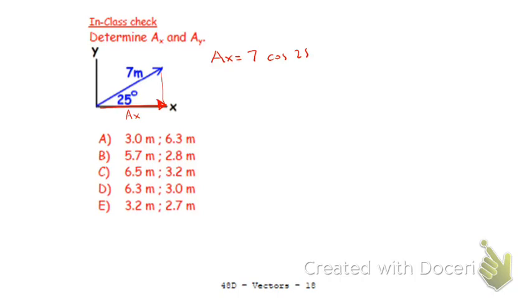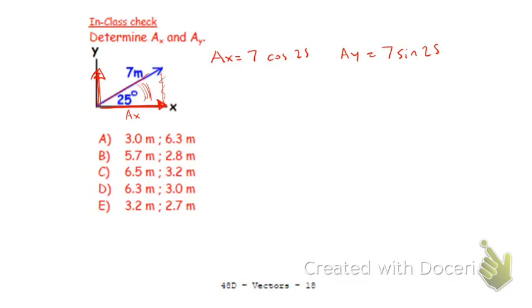I want the red at the bottom. I've got that guy at the top. I'm using the angle in between. It's a cosine. And I'm going to say AY is equal to, well, my AY is kind of over here, which I think of as being the same as that. So that's an opposite, there's the hypotenuse, that's a sine. AY equals 7 sine 25. So very quickly you get to the stage where you bring in these components and you can see them.